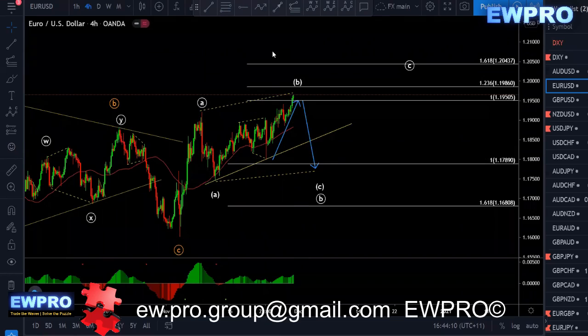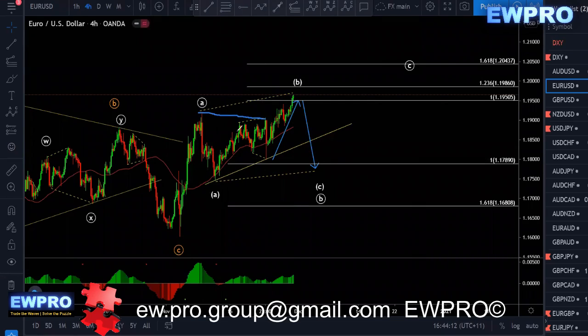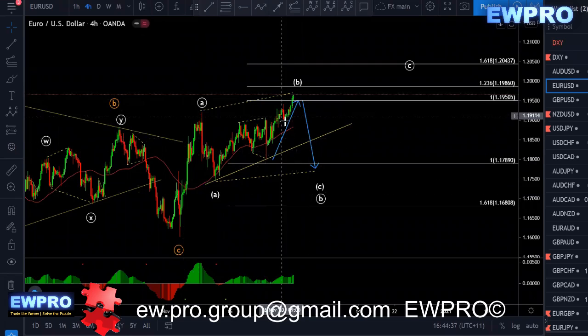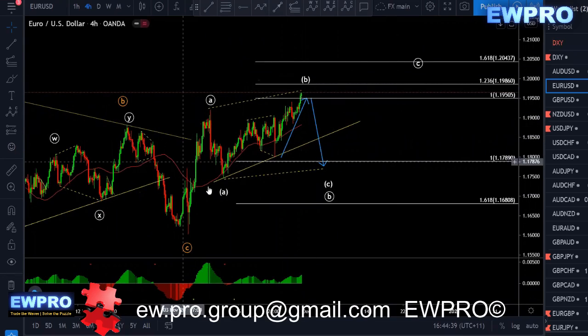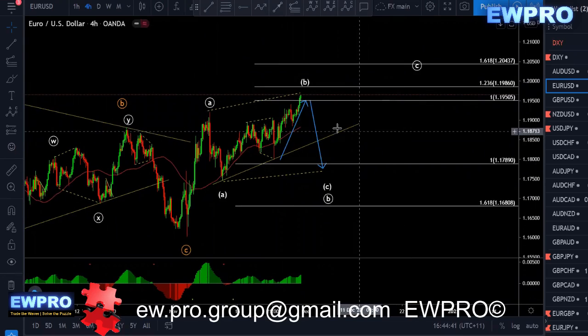Again, it's very tricky because this can be a contracting flat in here. This wave here, this is what I was looking for to go and break this low to give us that A, B, and the C. If we had that A, B, C, it would have been nice, because then we could have all looked for that buy and we wouldn't have to look at this more complex, possibly more complex correction.